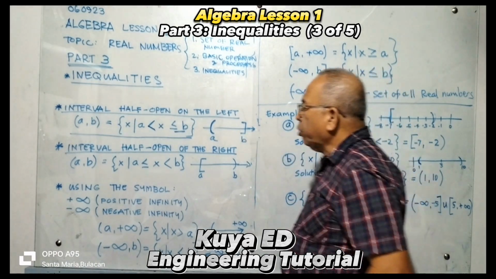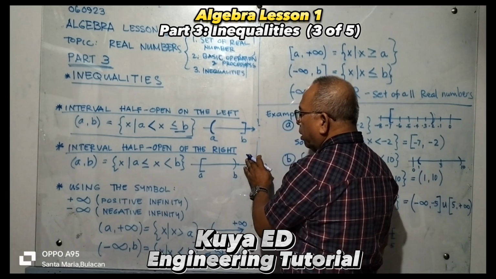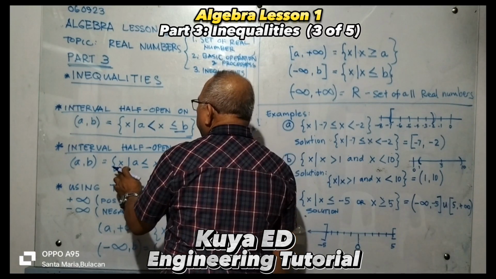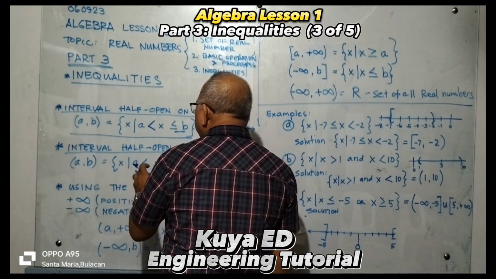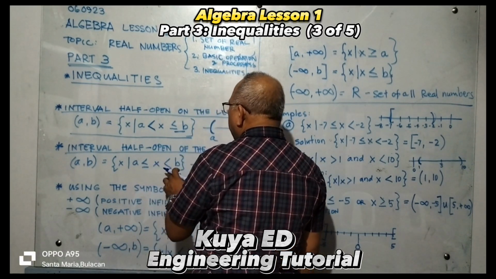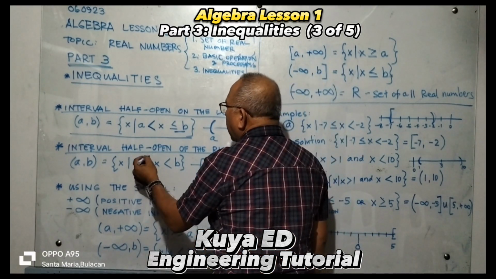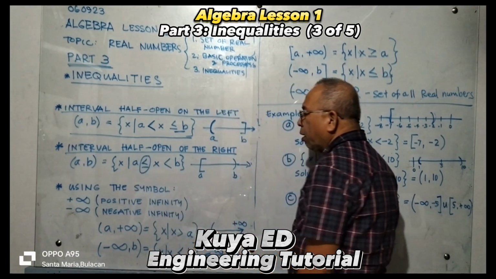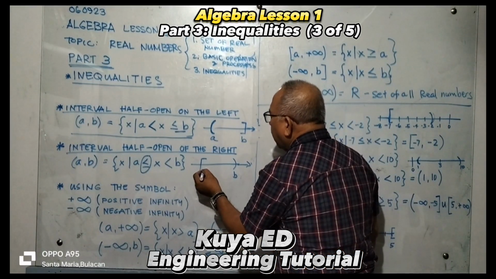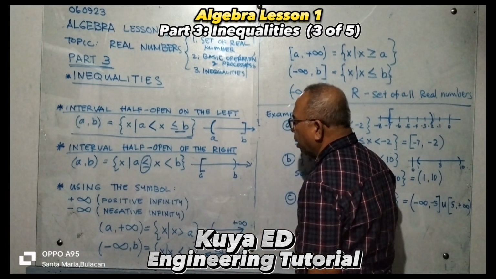Yan. So number 2, we have the interval of half open on the right. On the right naman, ito on the left. So ito naman yun, no? So X such that A is less or equal to X and X is less than B. Now, take note that in the part of A, mayroong equal or less than A. So, meaning, nakaset na to. Alam na natin yung value dyan, kaya naka-bracket na siya.